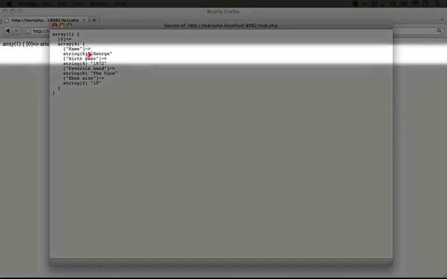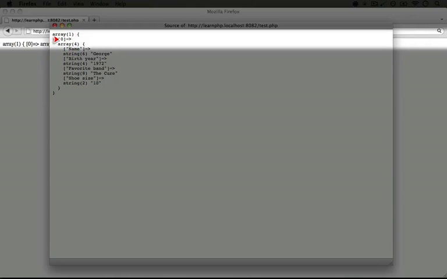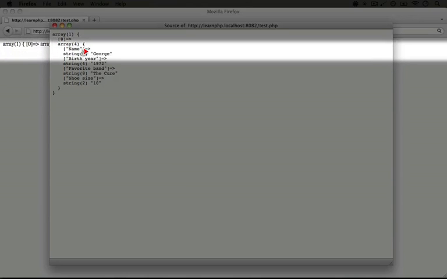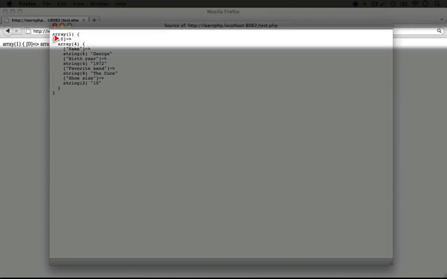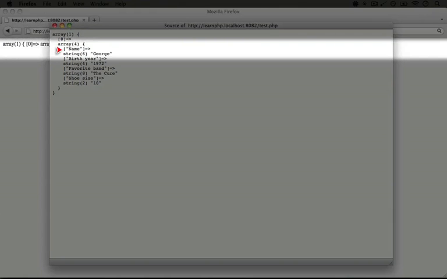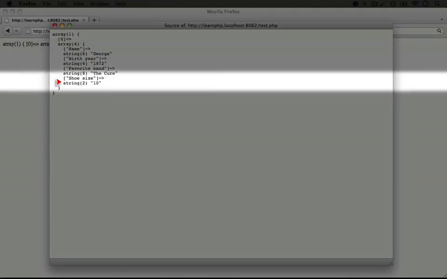In our previous example, we used the name as the key for each item in this array, but because we're trying to build this function to be data agnostic, that is, we don't care what data is passed to it, we don't want to assume the key is going to have a certain data. So instead, we're just setting numeric keys automatically, and we're adding the name at the same level as our other data that we're pulling out from our data file.